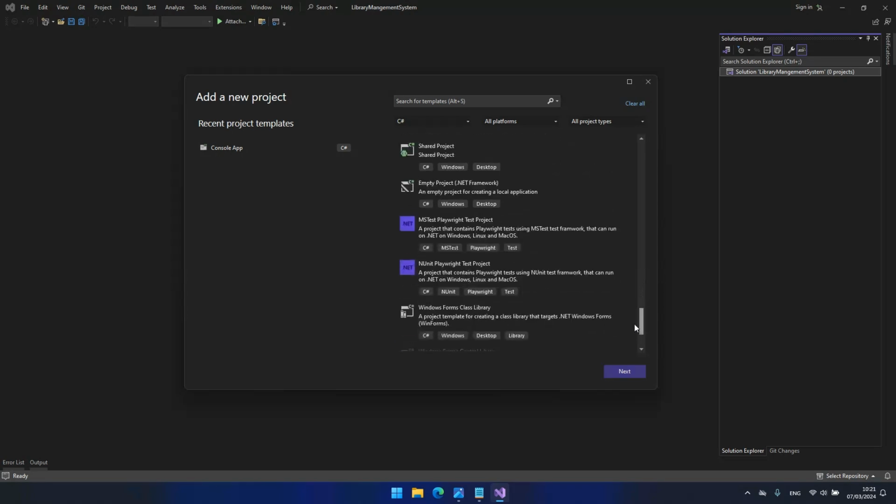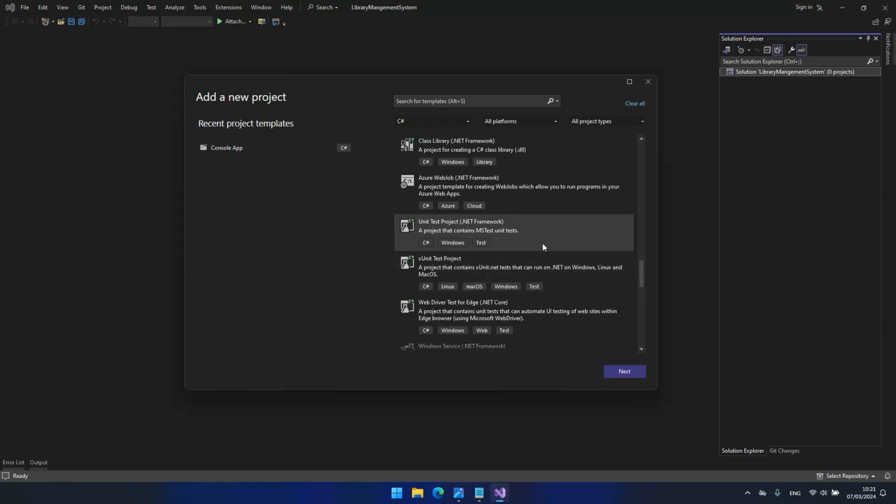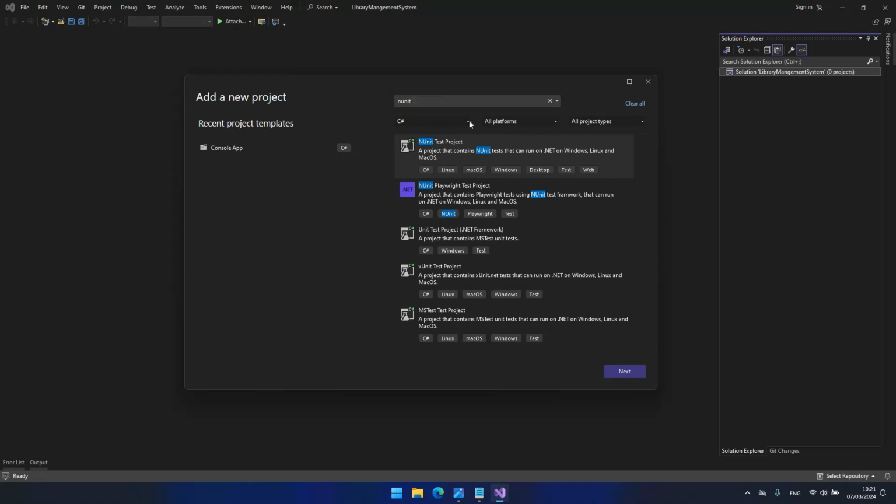It is an NUnit, a unit test project, XUnit. Let's search it. NUnit. Yeah, here. NUnit test project. NUnit is a specific library that we can write tests with, and I like to work with this library, so I will continue with this one.